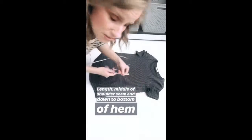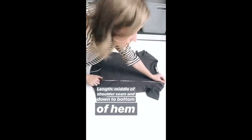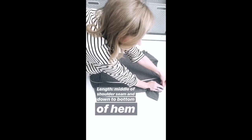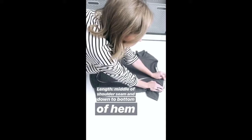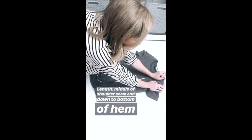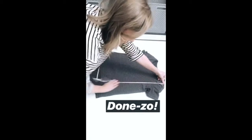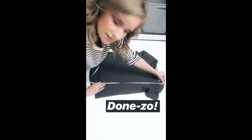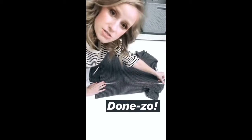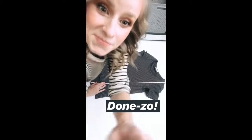And then the only other measurement I have to find for a top is the length, and so I go midway across the shoulder, and that's at a little over 1.5 inches right there, and then I measure straight down, and that's about 22 inches, just a little shy, and that is the length for a top.